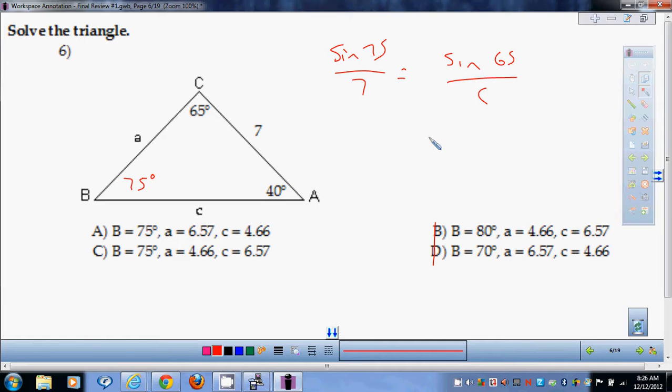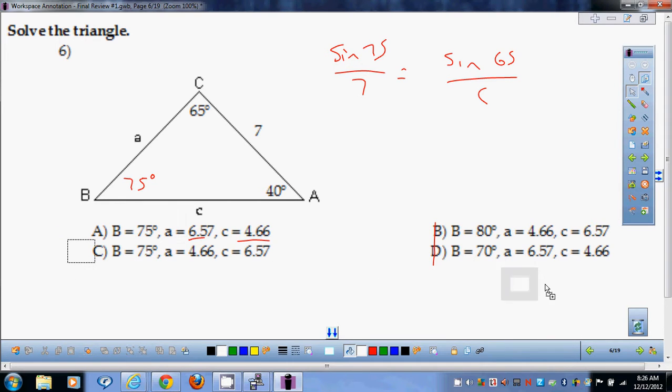That's right. And therefore, which one has to be the correct answer? C. Why? I mean, say it real loud. Very good. And if these are your only two possibilities, option A has side A bigger than side C, which is impossible because angle A is bigger. So very good. You could also conclude that the answer was C.